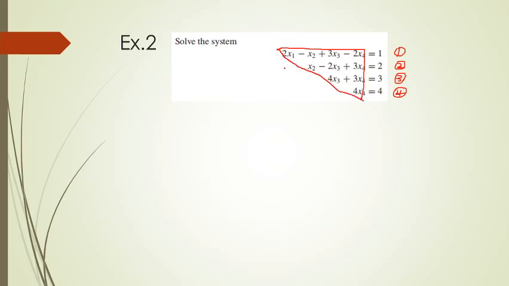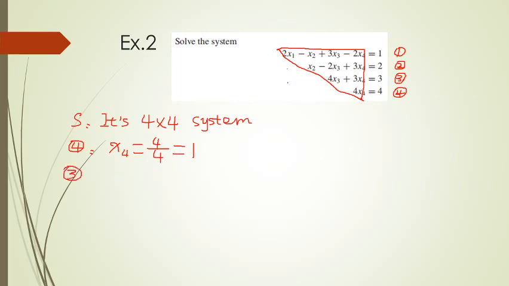It is called triangular form because the coefficients at positions A21, A31, A32, A41, A42, A43 are all zeros, right? So that gives a strict triangular form. And we are going to use back substitution to solve this 4x4 system, with 4 equations and 4 variables. Now from equation 4, the last equation, x4 is 4 over 4, which is 1.